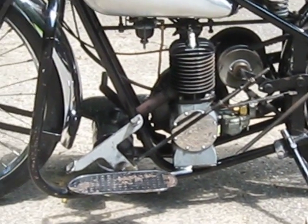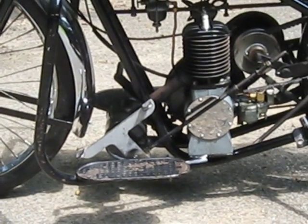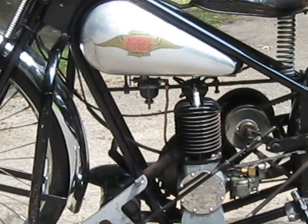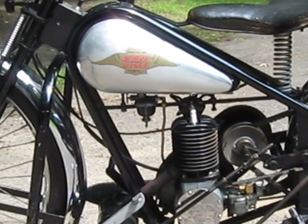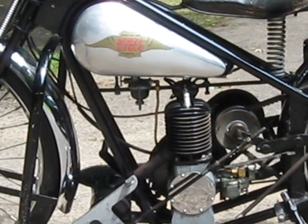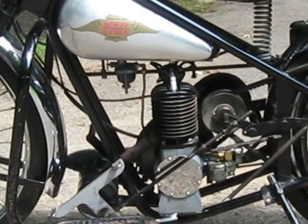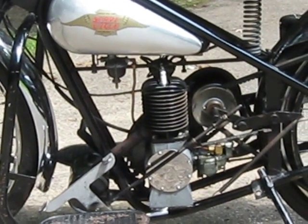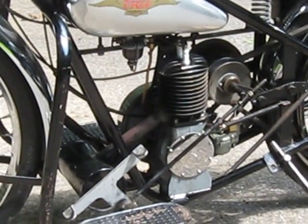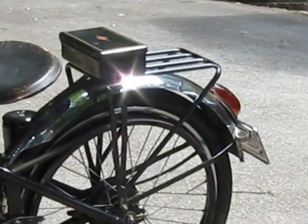The controls on this side of the bike: the clutch pedal is all the way forward — it's in the neutral position. The fuel petcock and filter bowl, which you have to open up to start the motor, is on the left side of the tank. There is no battery and no ignition key; it's strictly magneto ignition. The magneto has two coils — one coil fires the two spark plugs on top of the engine, in case one didn't fire the other would. The second coil lights the headlight and tail light.